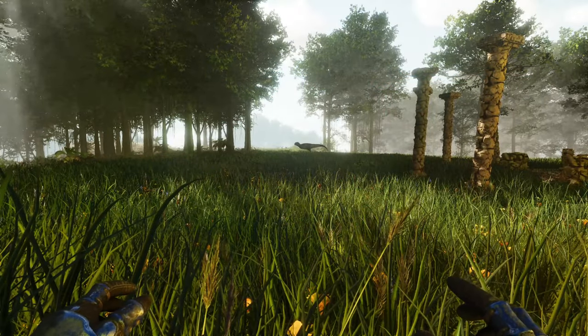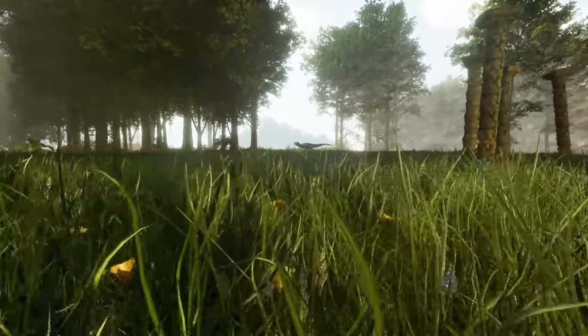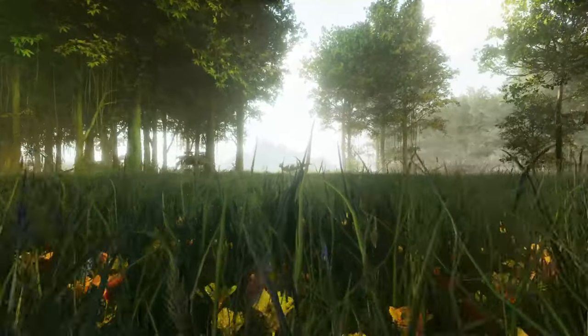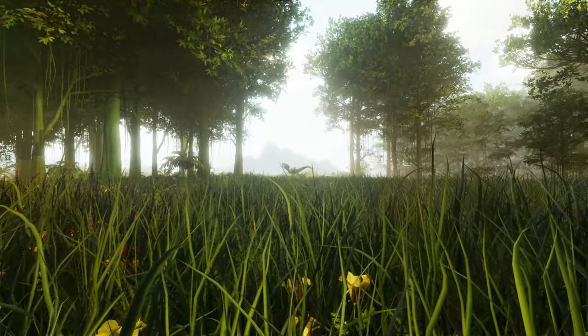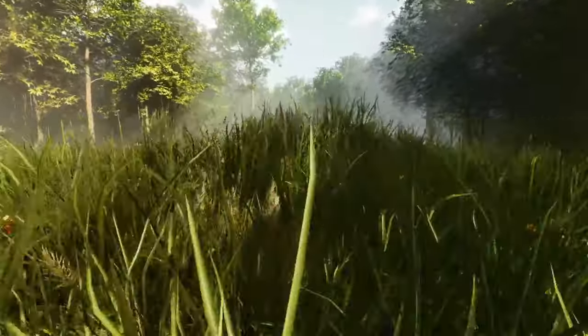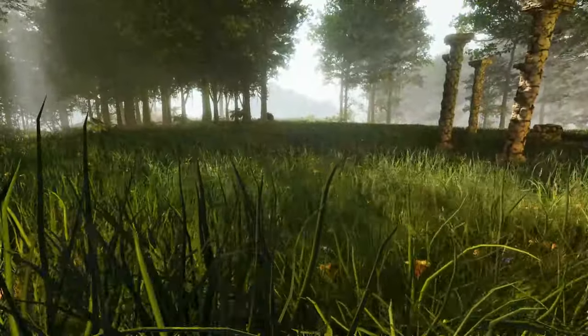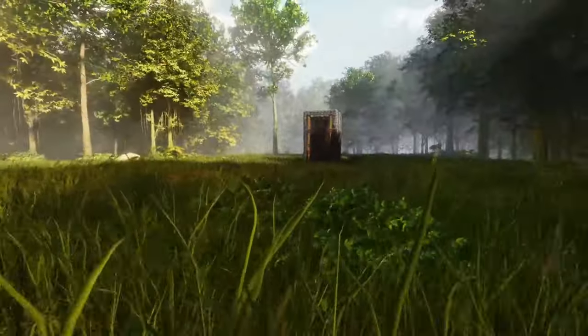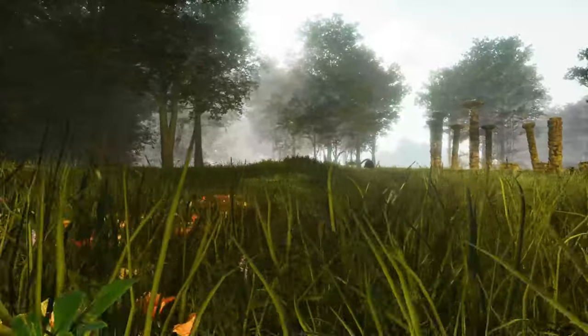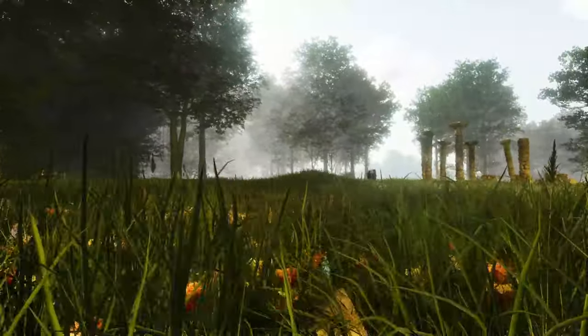Boom. As soon as I consume it, I'm going to get close enough to him. You're going to see his head pop up. That is him aggroing onto you. So I'm going to run back and get up to this hill. They are a little slow, I will tell you that. They are some chunky boys, so they do take some time to actually get to you.